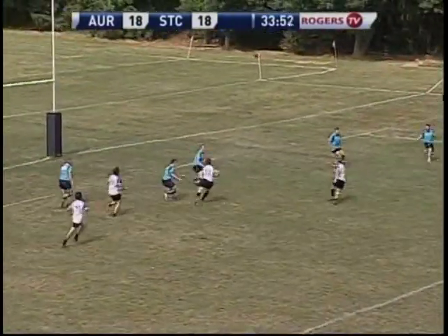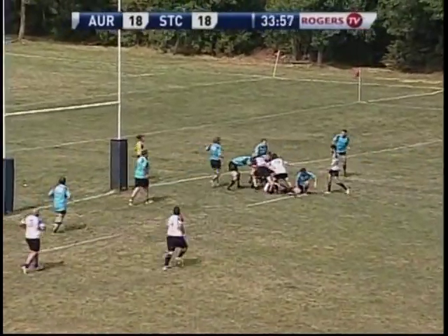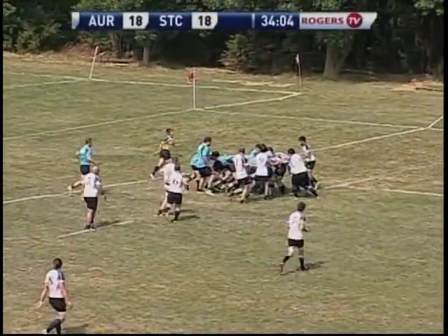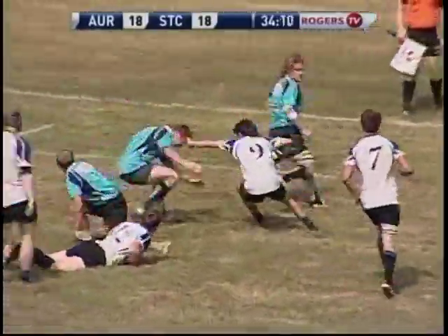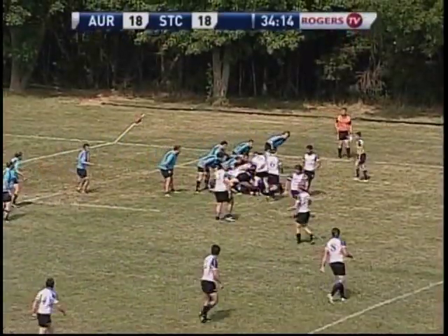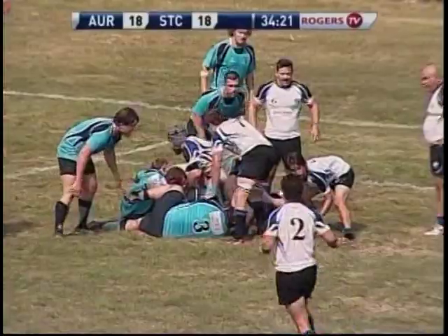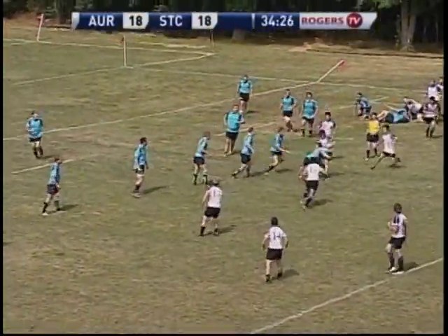Fourth phase, fifth phase now — great ball taken by Josh McLarty, can he hold on to it in traffic? Done an excellent job and they're over the line now. The camels countering with the counter mall here, ball staying and spilling out — not a knock-on — and there is the scrum half McLeod. The camels really driving Aurora back some five or six meters from the earlier attacks, but Aurora still showing there's someone to be dealt with here. Game tied at 18 all.